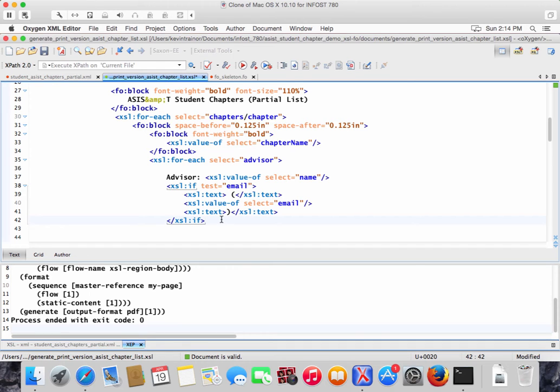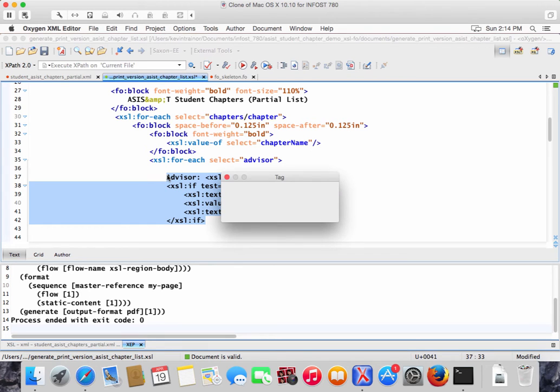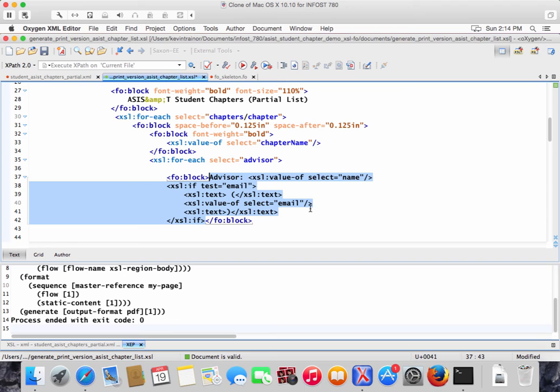Okay, now the only thing that we have here is we need to make sure that we get it onto its own line. And we don't have the equivalent of a break. We use this block concept over and over again. So in the same way that we put line 1 into a block, we're going to put the advisor line into a block as well. Okay, how do we do that? Well, we're going to highlight this. And here on the Mac, I'm going to hit Command E. Windows people would hit Control E. It already says we're going to put it in an FO block, so let's put it into an FO block.